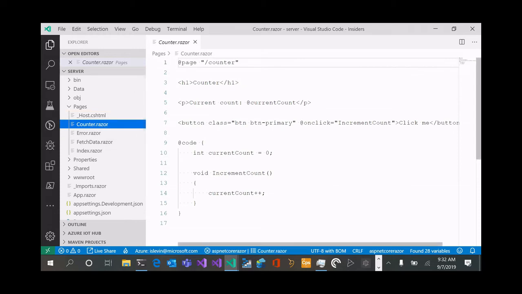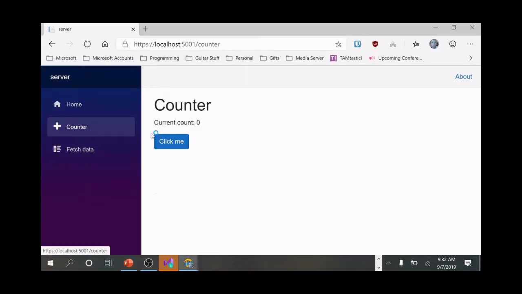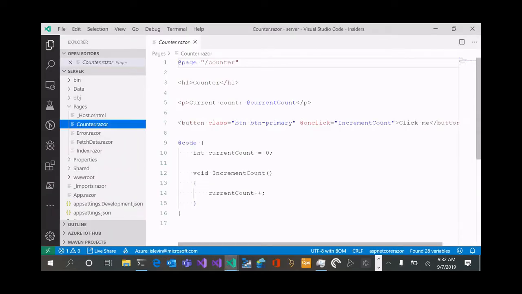So what does the counter look like, right? If you look here at the counter page, all there is, is a button and a label that looks like it's data bound to something. So what does that look like? If you look here with my pointer, you see there's a page directive which specifies what the route's going to be, and then there is a data-bound current count variable that is assigned to an integer. Everything that's inside the code bracket, it's C#, right? So this is actual C# that you can run. And as you can see, this button class is a regular button class. It has an on-click event handler that calls into this event handler right here.